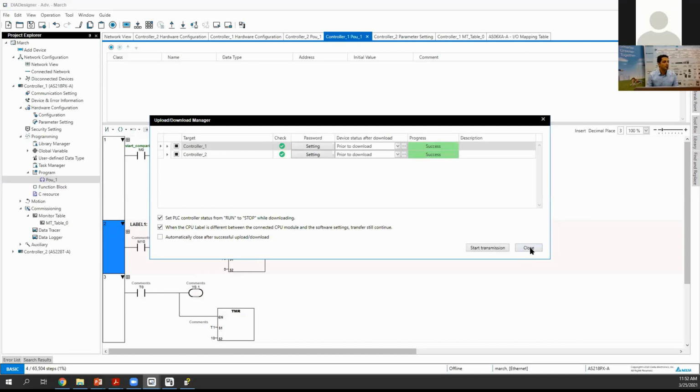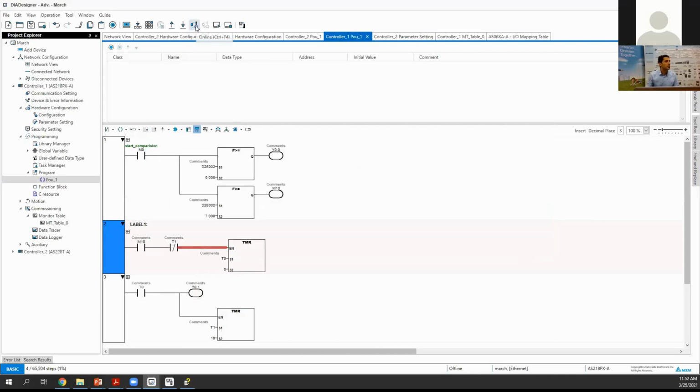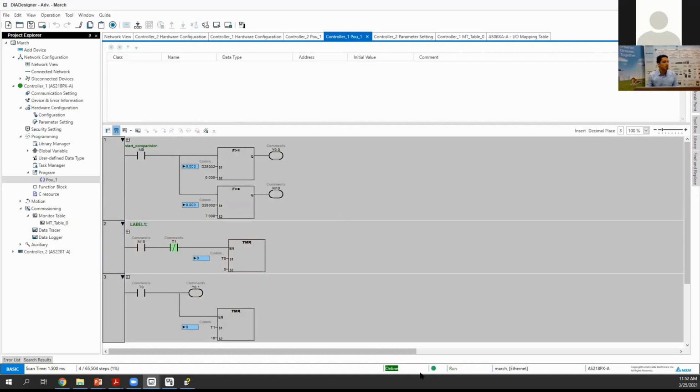Okay, so it is done, and I will go online, and here you see it is in run mode, and I need to start the comparison, and I said true. So right now PLC is executing and the condition is not met, so that's why this is not on. So we need to send higher than 5 volt.